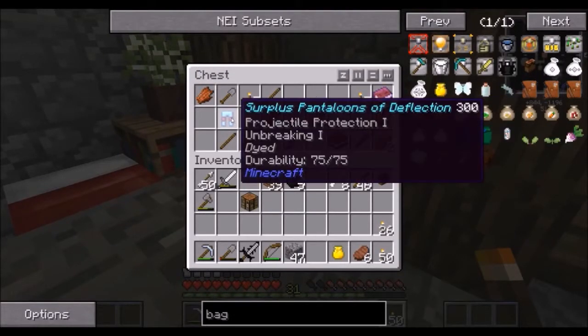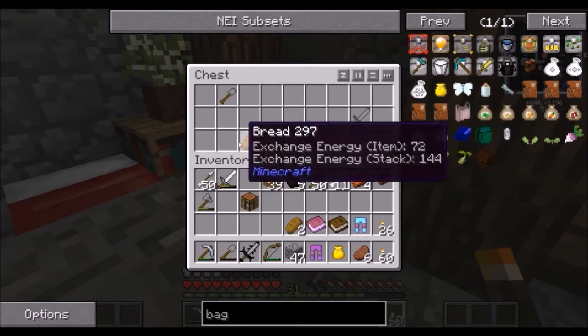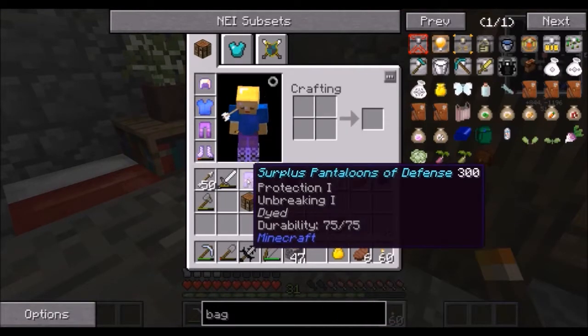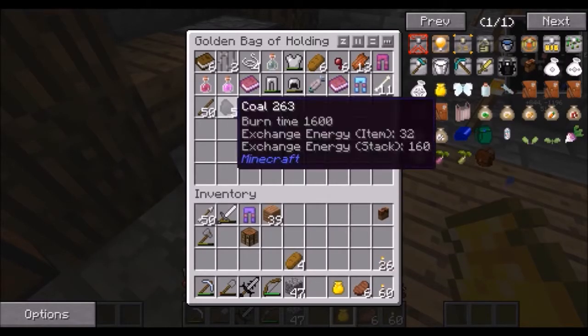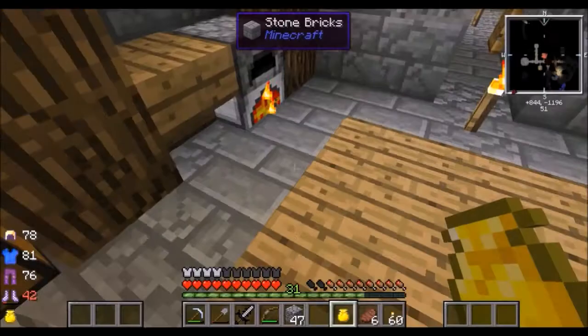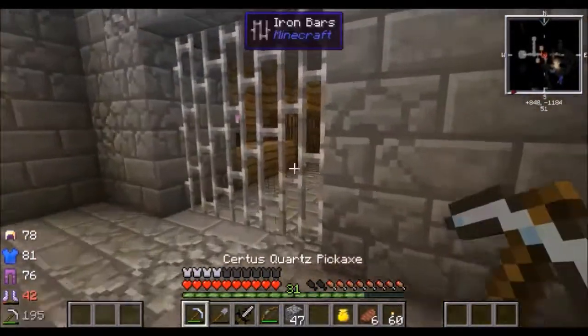Projectile protection 2. Let's put those on instead. Alright, sticks, books, flesh, bones, torches, another diary, more bread. So we want projectile protection too, nice. Keep putting stuff in here. Give me those. Alright, keep going. We have 3 more hallways on this floor.